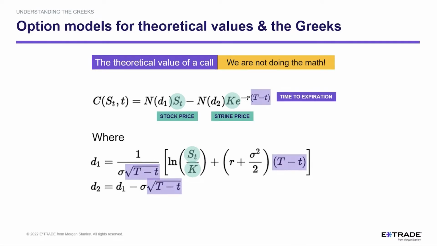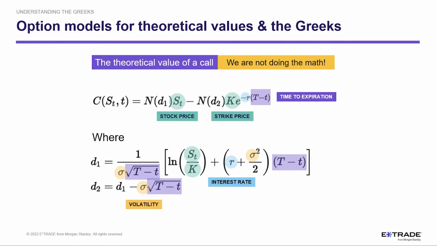You'll also see T. That's time to expiration. Here we see sigma. Yes, it's a Greek letter. It's not one of the Greeks, but it represents the standard deviation of the historical fluctuation of the stock's price. And then you'll see R here in a couple of places, and that is because interest rates do have a role in the value of an option. Okay, so these factors all contribute to what gives an option its worth.